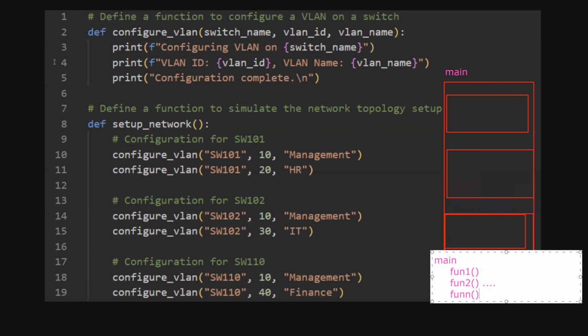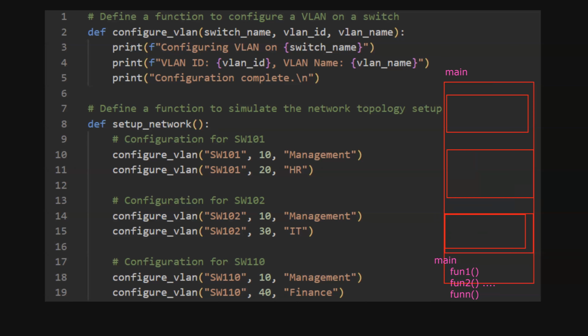Now you can see in this example that I have two functions. I'm going to define one, configure VLAN, and the other, setup network. The difference is that configure VLAN takes the switch name, VLAN ID, and VLAN name, but setup network is the function where I call configure VLAN again and again, the same thing 6 times.